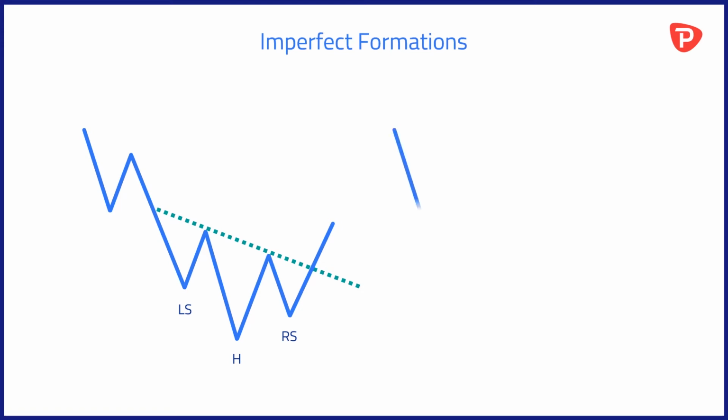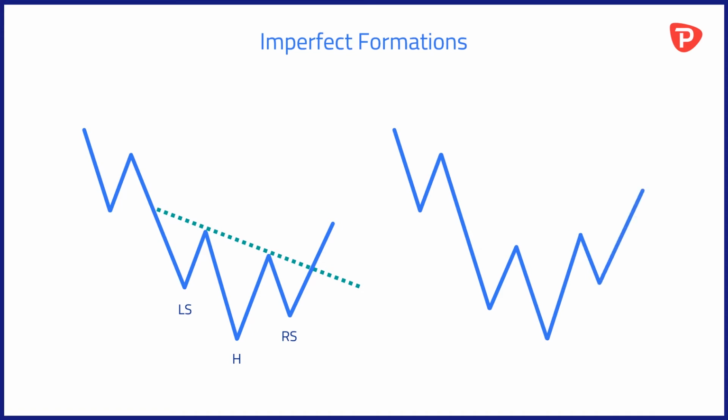The second imperfect formation on the right is an upsloping pattern, and these are sometimes considered stronger than the standard formation. In this pattern, the head has retraced further than the peak on the left-hand shoulder, and the peak on the right shoulder extended higher than the peak on the left shoulder. This displays more weakness in the downtrend, as the market momentum is failing to push the price to new lows.